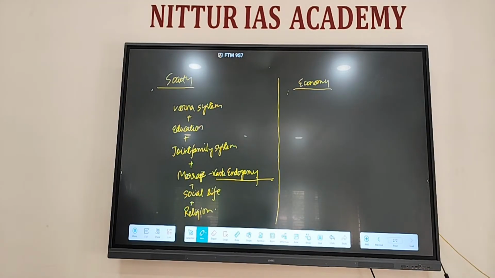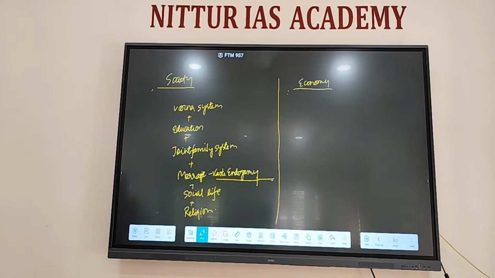Clear? What other change are you seeing? As we discussed, the rise of a self-sufficient economy. Why self-sufficient? Because mineral rights, salt rights and cultivation rights are also being given. So for other things you don't have to go and buy from other people, because every right is with you. This indicates that the economy will be more self-sufficient in nature.